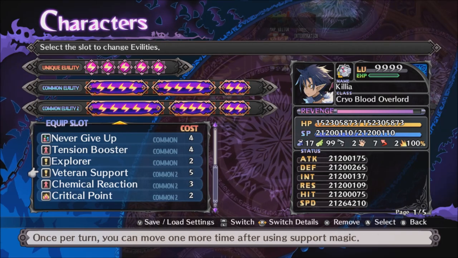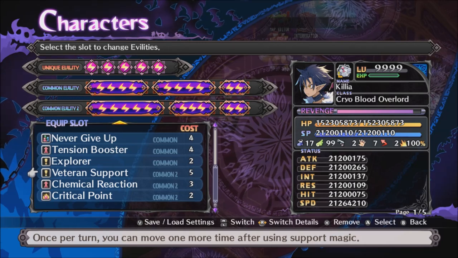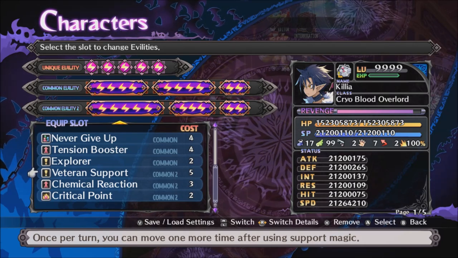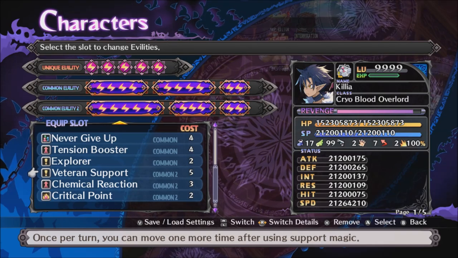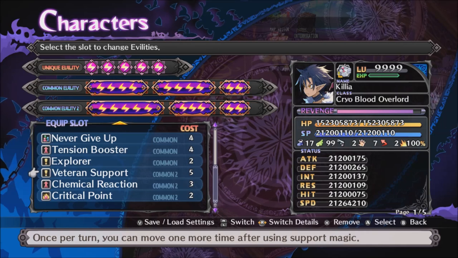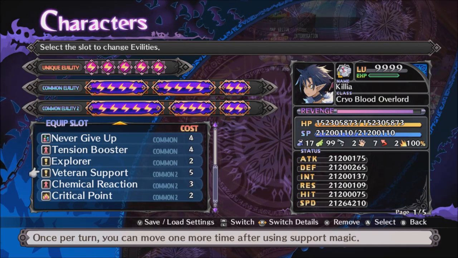And then with Veteran Support, which is a common ability of Petta, which you can turn into a scroll on any difficulty of Kara World, you get to act again after using support skills. So after casting Supreme Curry 5 times, you can cast it another 5 times for 10 casts total.